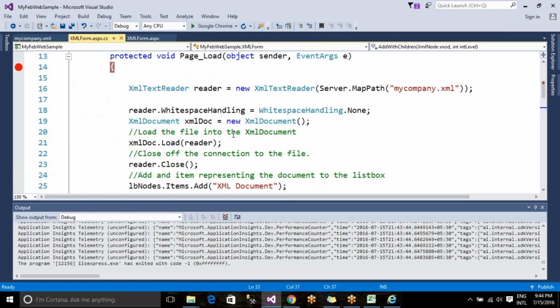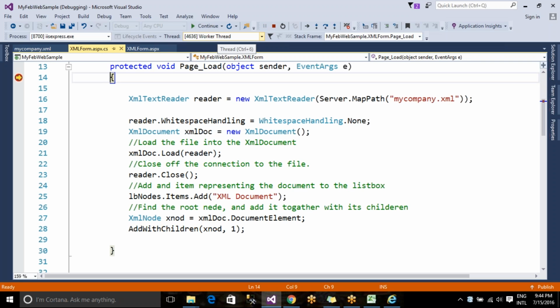This code is capable of reading the XML file. So we'll go through this code, we'll execute this code, then only you can understand it.